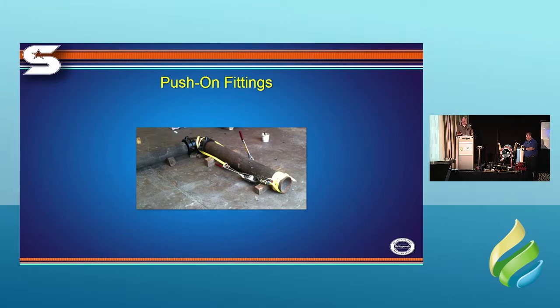This is just an example of a push-on fitting. As I said, for BC, this is a standard in most municipalities. There's only a few that do MJ. Yeah, there's a few, but it is growing.